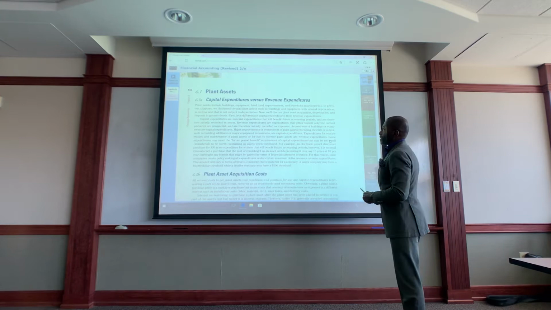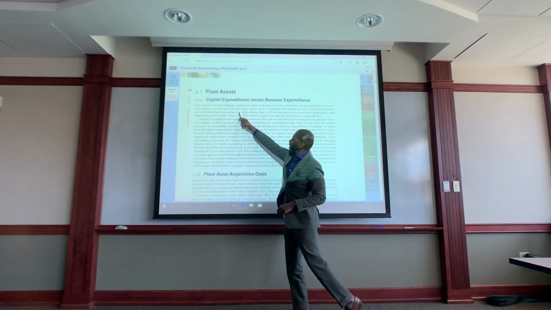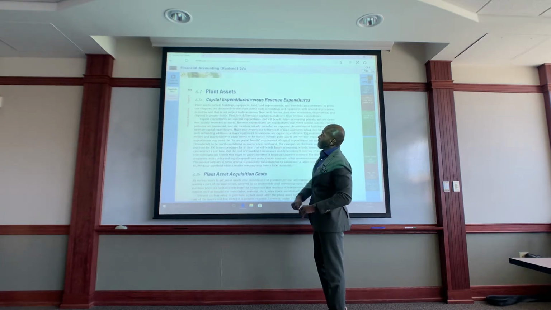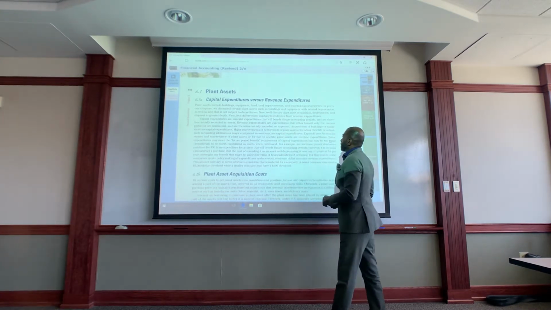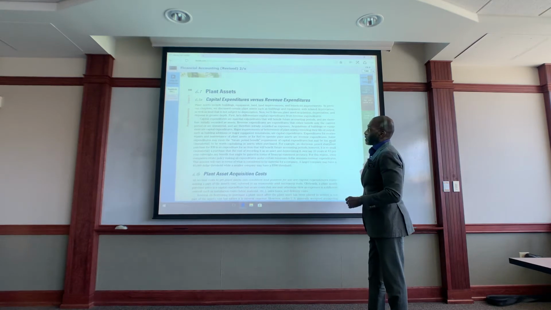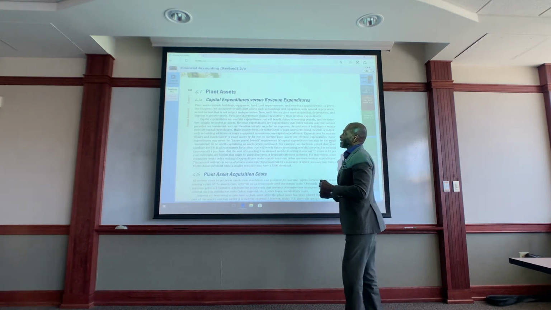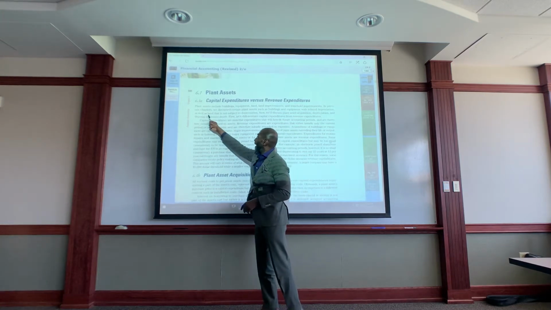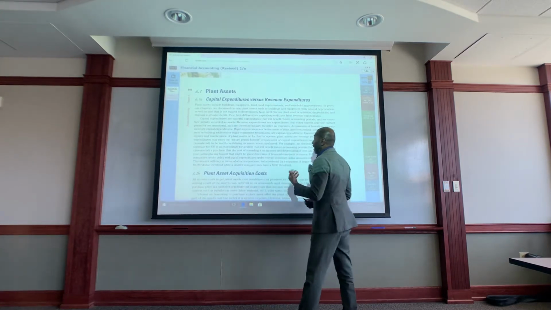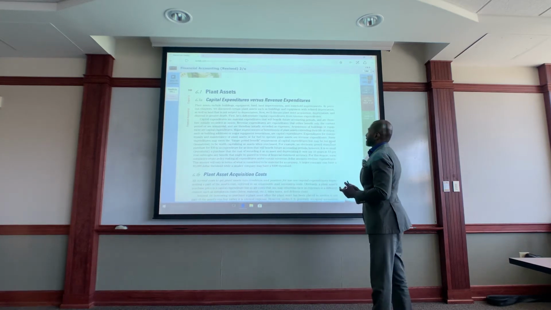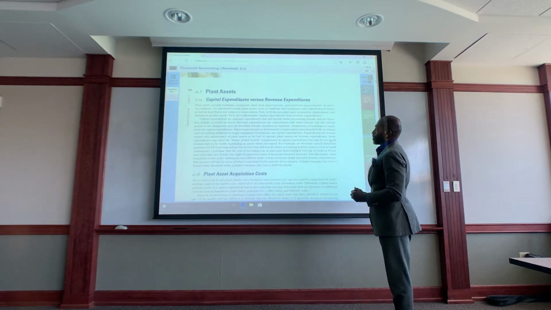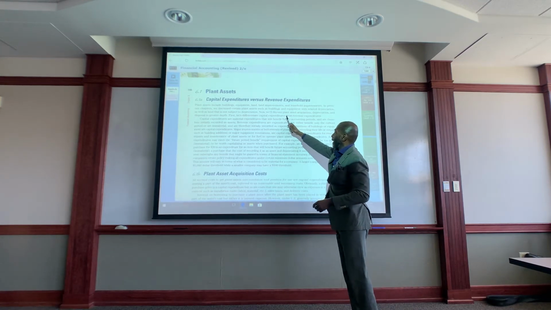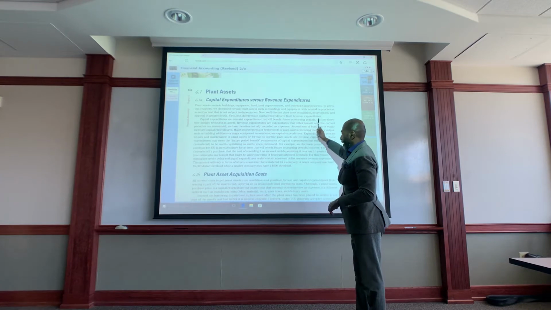Let's look at what your book says. Plant assets include buildings, equipment, land improvements, leasehold improvements. In the previous chapters, we discussed certain assets such as buildings and equipment related depreciation, as well as land that is not, and you can underscore in your book, not, land is not subject to depreciation. However, let's discuss plant assets, acquisition, depreciation, and disposal in greater depth. But first, we've got to differentiate between capital expenditures, revenue expenditures.